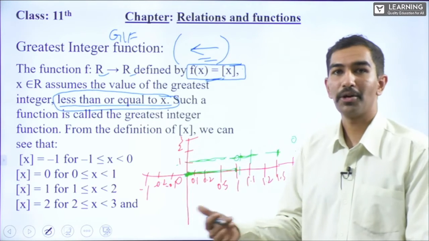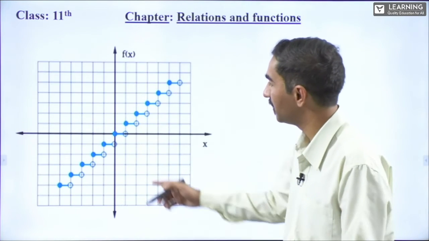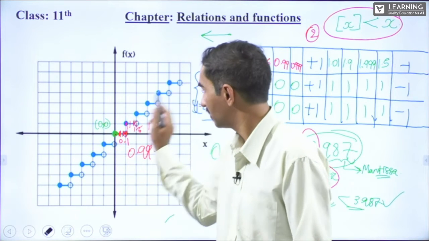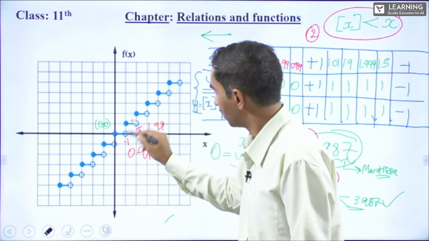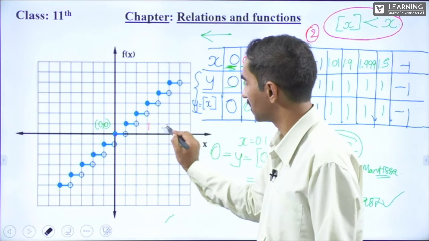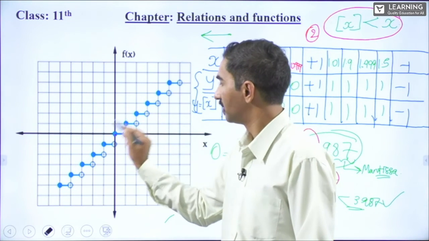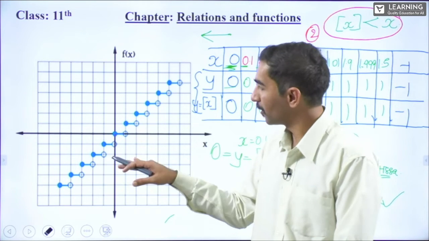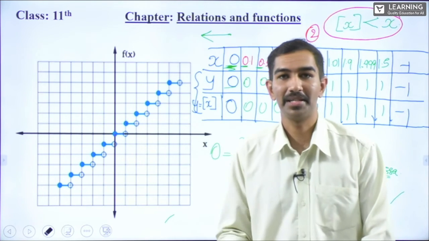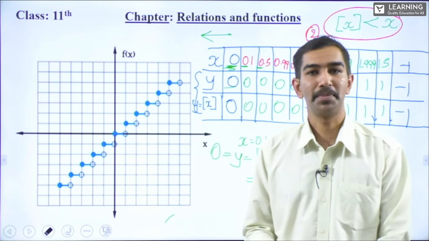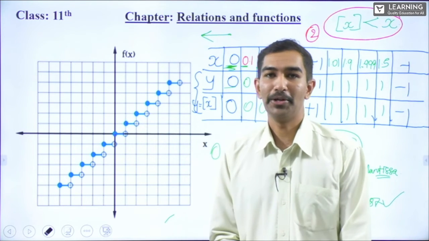If you keep on plotting the graph like this, finally you will get something like this. We'll just erase this here. See, your final graph of the greatest integer function will look something like this. Try plotting the graph. Any doubts in plotting the graph, you can always let us know by commenting in the comment section. If you comment your doubts, students, I'll be taking a special session explaining all your doubts.